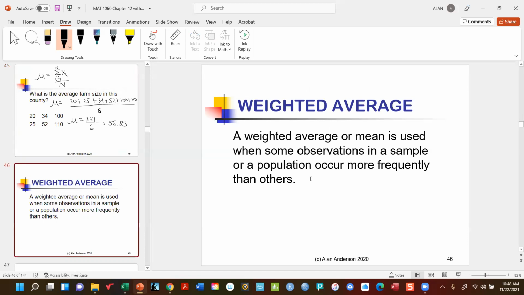Now, I think I mentioned the example of grades. For the most part, your GPAs are calculated as weighted averages, and the reason why that's necessary is because not all of your classes have the same number of credits. It's possible that they do, but for most people, some of your classes are worth more credits than others. The next time you look at your grade transcript, you might want to look and see that some of your classes are worth more credits than others. For example, science and math classes tend to have more credits, especially if there's a lab involved with your science class, then there's going to be even more credits.